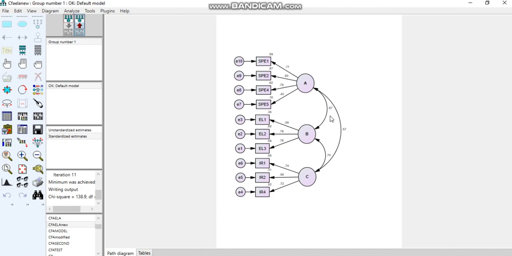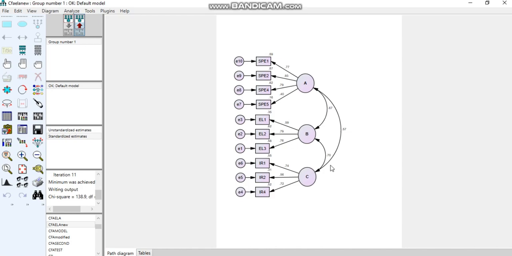So variable A should be distinct from variable B, and variable B should be distinct from variable C. And over here we have another problem: the correlation between variable A, variable B and variable C is too high. So looking at the correlation between these latent variables, we can say that there may be an issue of discriminant validity between these three variables.